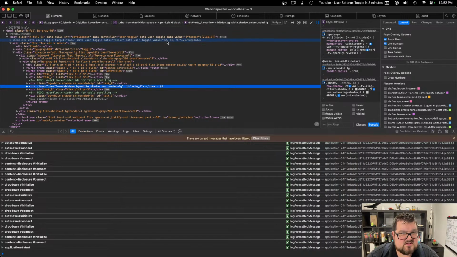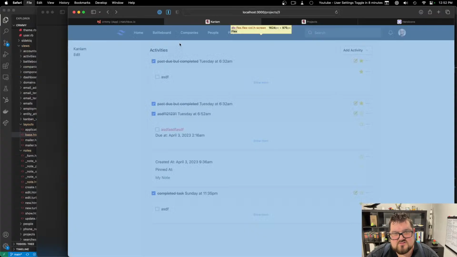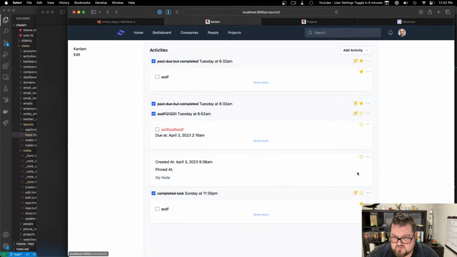So this is giving us 2, 10, and 9, which is far more reasonable. So if I come into here, I can now remove it. And if I refresh, it's going to be adding, and that's because we're actually not pushing that new data element. So that's the last piece that we want to do.